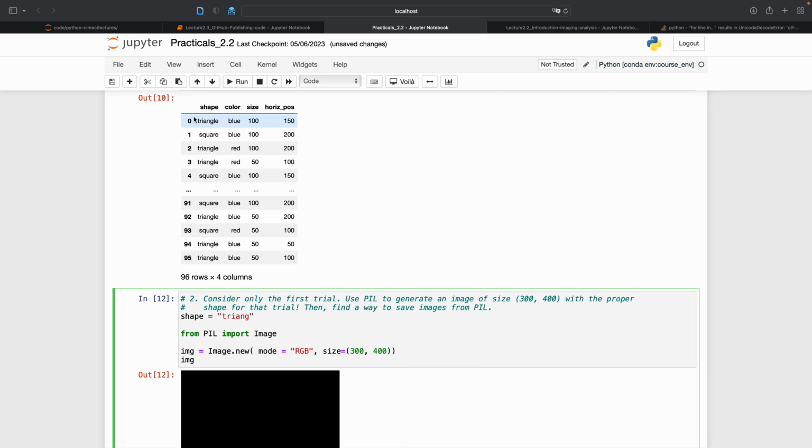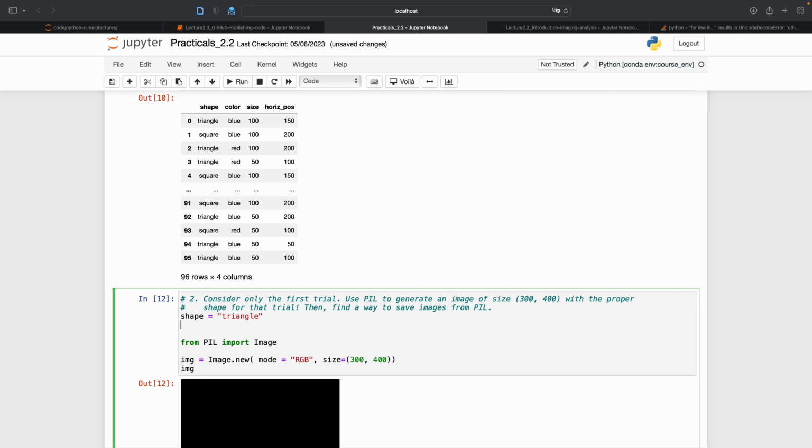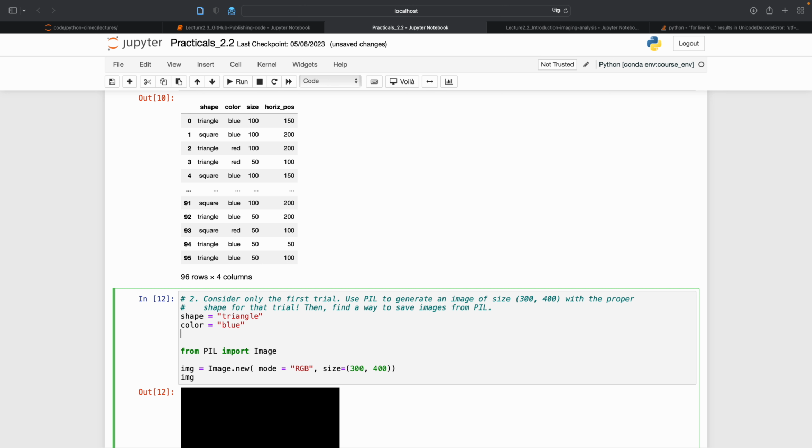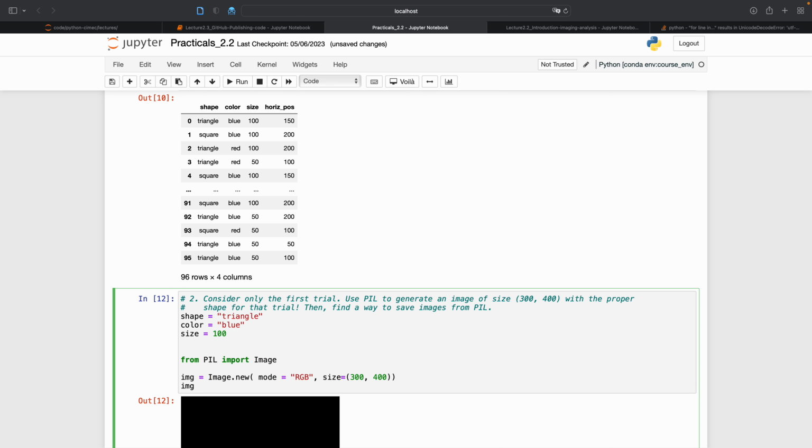So let's imagine that we are iterating over the data frame, and so let's assign all the variables that we want to use. The shape will be triangle. The color will be blue. The size will be 100, and the horizontal position will be 150.